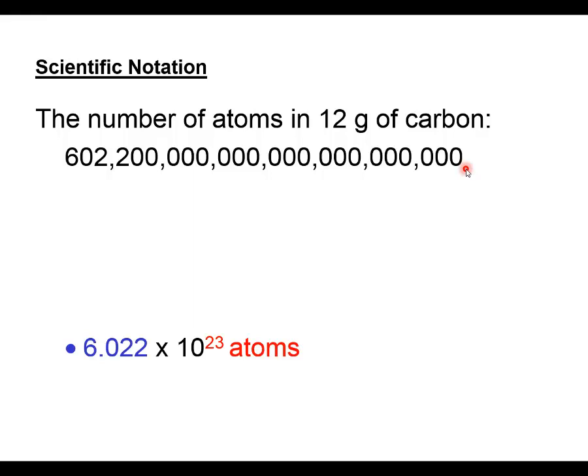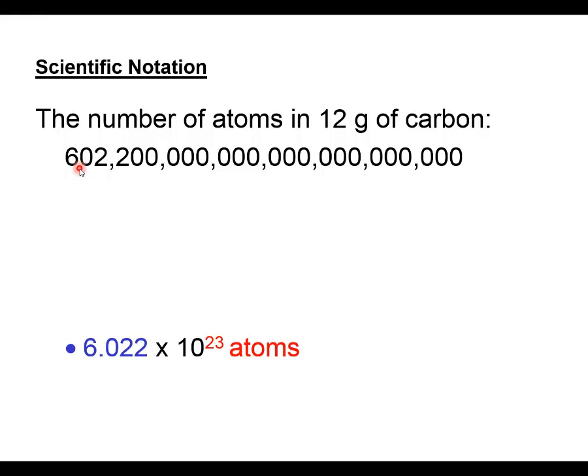So if I move it to the left, I could count 1, 2, 3, 4, 5, 6, 7, 8, 9, 10, 11, 12, 13, 14, 15, 16, 17, 18, 19, 20, 21, 22, 23 digits. If I moved the decimal point until I had a number before it that was between 1 and 9, which is our 6th value here, I would have had to move the decimal point to the left 23 times.